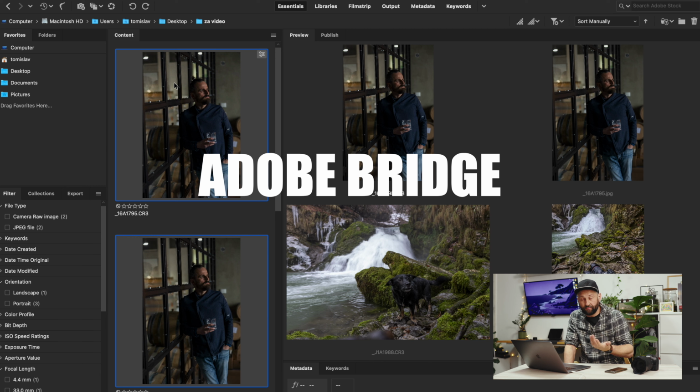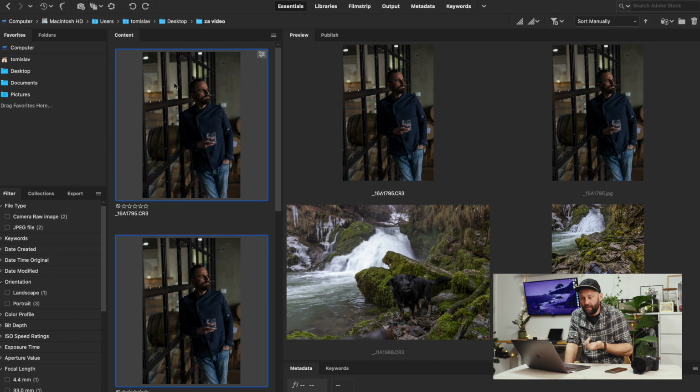So I'm using Adobe Bridge. Currently that's the bridge between all the files and Photoshop and all the other programs. Basically I use it to select and sort my folders. I don't use Lightroom, but this feature will come to Lightroom this year, I presume.